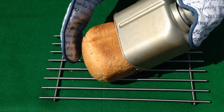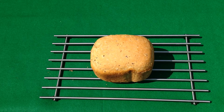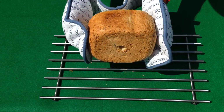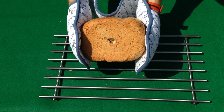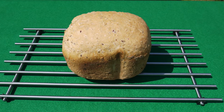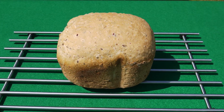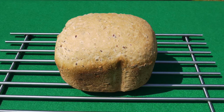Removing the bread from the bread pan takes a little shaking. This is because it needs to be freed from the mixing paddle. When the loaf comes out, there is a little hole in the bottom of the loaf where the mixing paddle sat. Allowing the bread to cool for about an hour makes cutting the loaf easier. If the bread is warm when cutting, the body of the bread can be a little sticky.